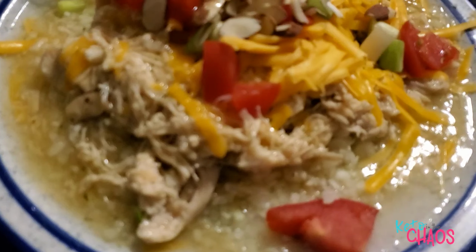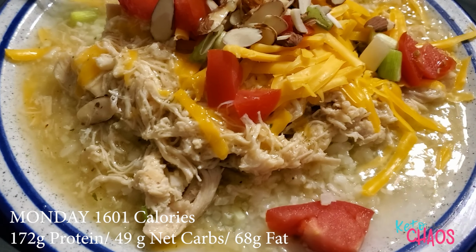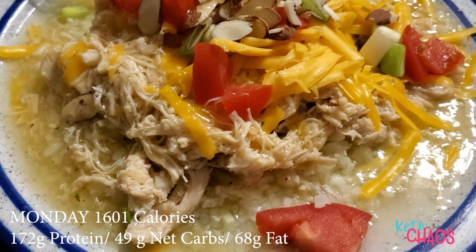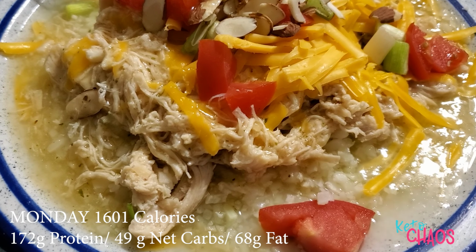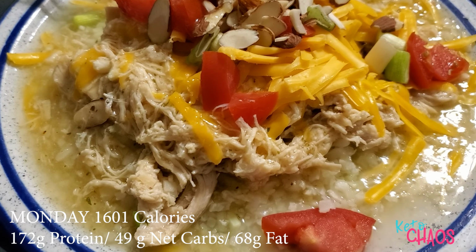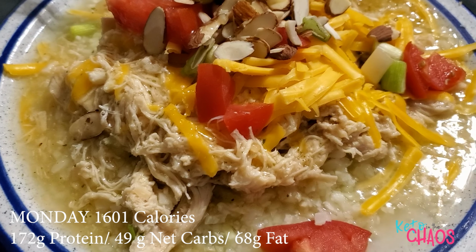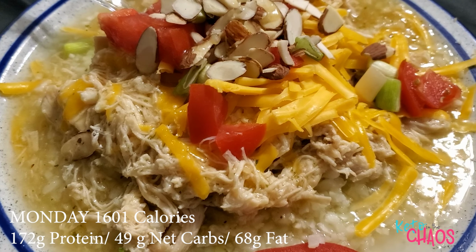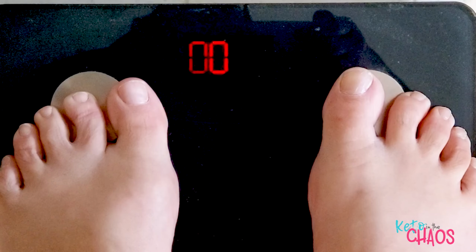So now it's 10 o'clock and I'm having my final meal of the day. I am having Hawaiian haystack. So this is 200 grams of cauliflower rice topped by 7 ounces of shredded chicken with a gravy made from bouillon and xanthan gum. On top of that, I've got 40 grams of cheddar cheese, 60 grams of tomatoes, some green onion, and 12 grams of slivered almonds. That is going to be my last meal of the day.